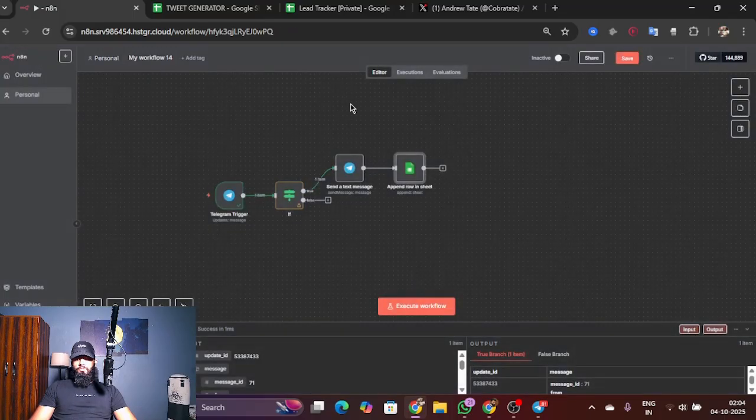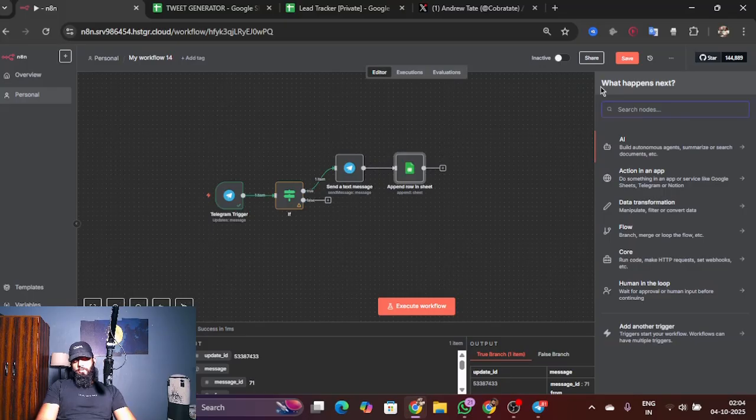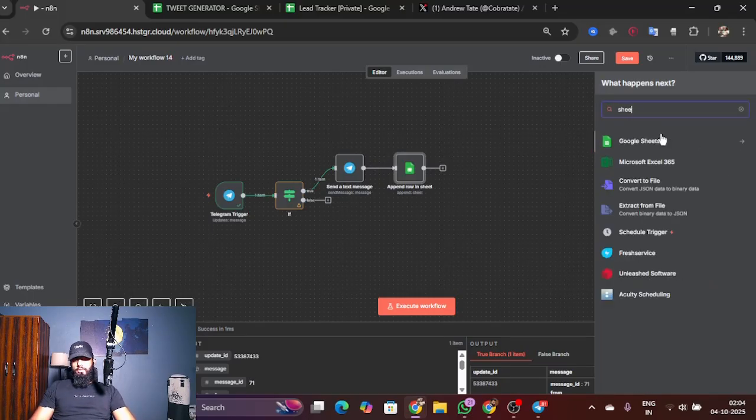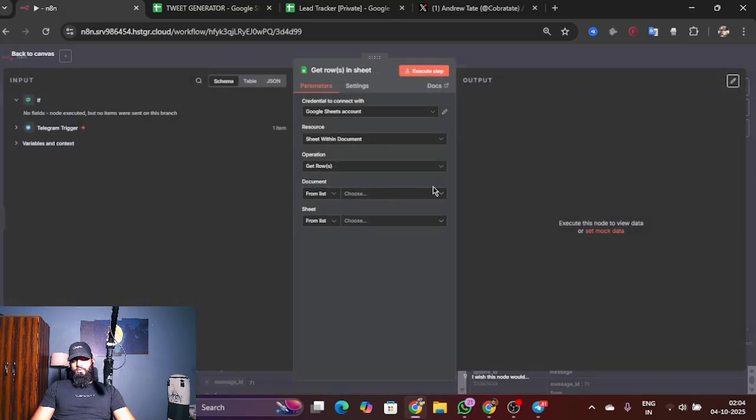There we go. So simple. And in the false branch, we are going to be adding get row in sheet. Same thing, credentials. We're going to select our tweet generator sheet from the list.